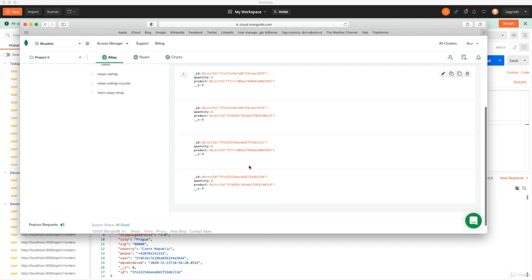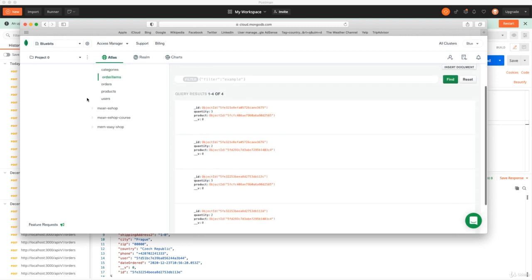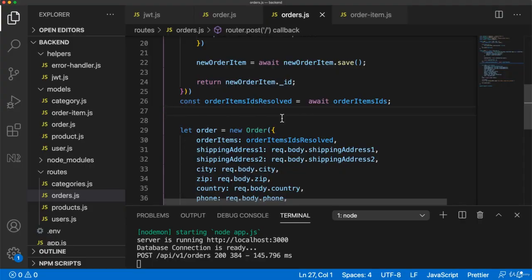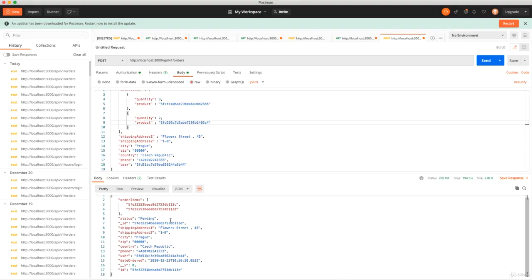So every time I place the order, I create new order items. In the next lecture, we will see how to get order items or the order itself in a more detailed way. So we will not get only IDs, we will get more detail. We will see the order item, what it contains, and also everything, for example, which user created it, not only IDs.